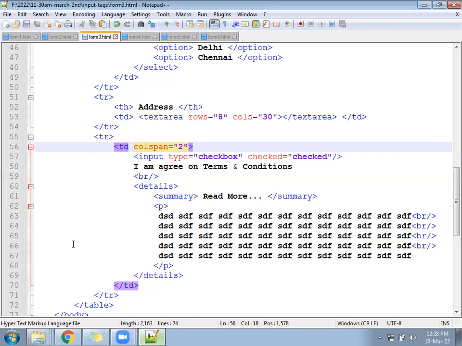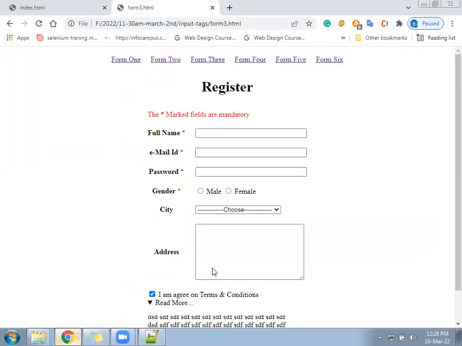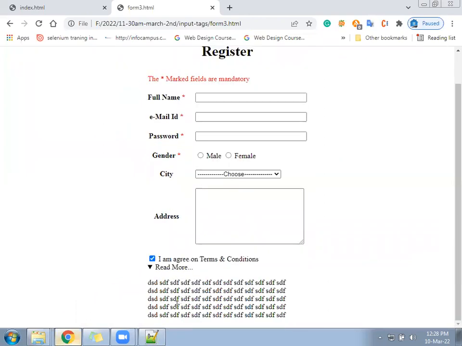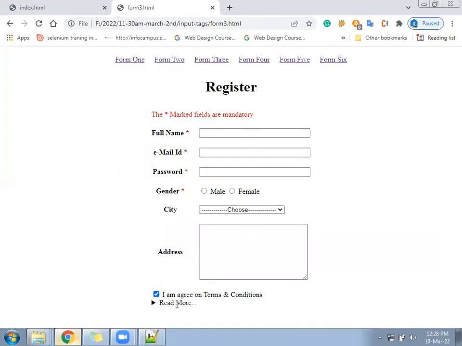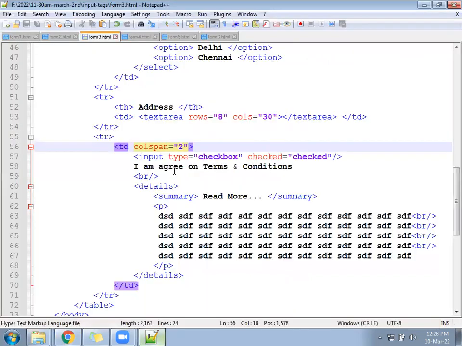Okay, hope ready. Save now. Read more if you click, text will open. Read more, again it will hide. So from top you can give 2 BR. One BR we have given. You can write one more BR here. It will be spacious. There will be more space.